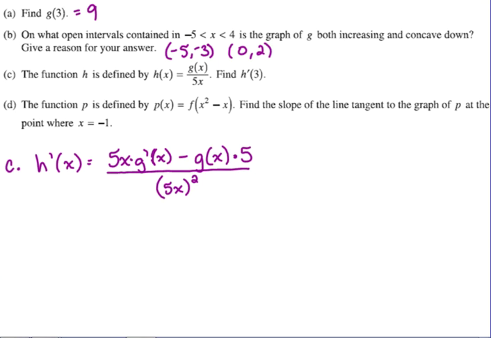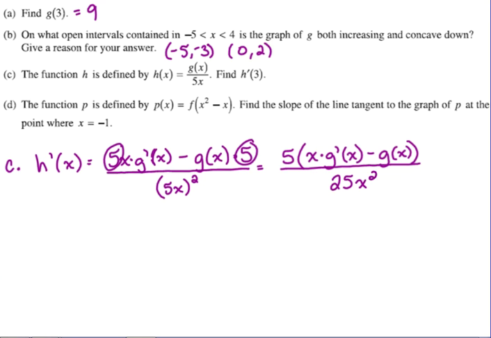Now, there is a little bit of simplifying that we could do. Let's look at that. In the numerator, both terms have a 5. Go ahead and factor out that 5. Because this is calculator inactive, so you want to make your calculations as easy on yourself as you possibly can. In the denominator, (5x) squared is equal to 25x squared. You got to square the 5 and square the x. So what we can do is we can simplify the 5 over the 25, and that leaves us with a 5x squared in the denominator.